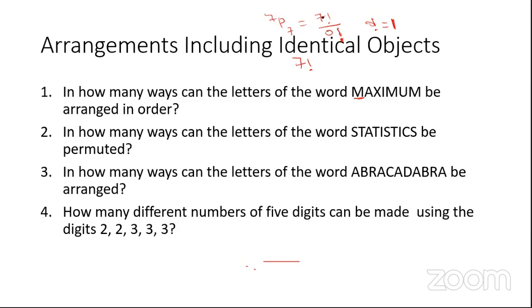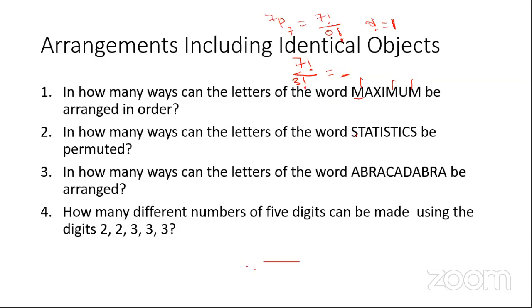So 7 permutation 7 is 7 factorial. In this case, for the repeated letters, you say 7 factorial divided by what? Divided by how many different repetitions? M, M, M. That's 3. So divided by 3 factorial. Is there any other letter that is repeated? No other letter is repeated. So our answer is 7 factorial over 3 factorial. You can break that down, and whatever you get is the answer.